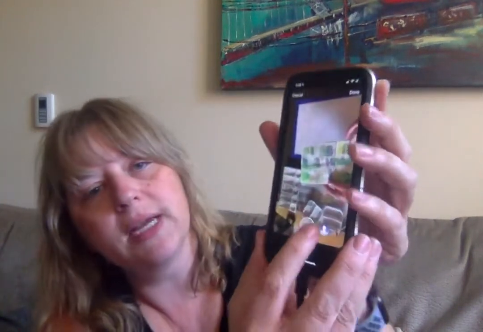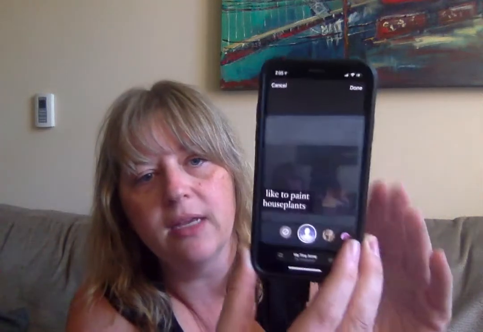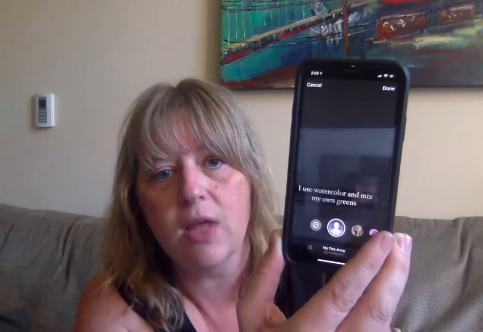It looks like if you click on this sparkle thing, you can add backgrounds and stuff, but it messes up your pictures. I think it's better if you use that only if you have your own background, because see, if I click on that sparkle thing, it makes my pictures look messed up. So don't do that. I think that's if you were going to do a selfie and you wanted sparkles in your face or something stupid like that. Okay, so that's that. And then this other thing, this squiggly line thing, is if you want to draw on the screen. I would avoid that. Let's just say next.